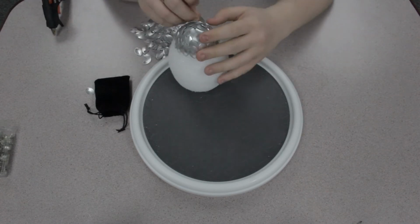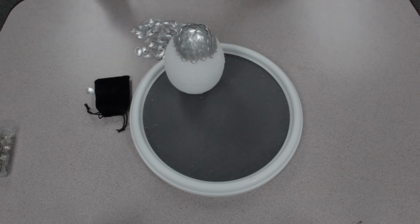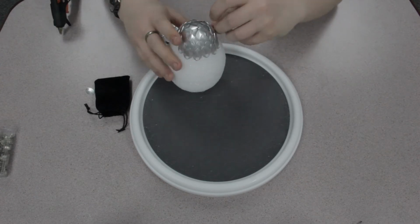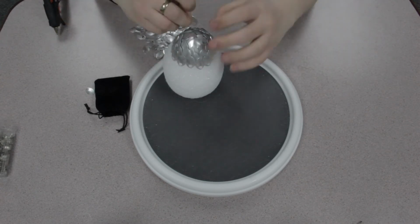Because of the size of this particular egg, it took about 350 scales out of 500 to cover the whole thing. Thankfully, it only costs $7 or $8 to buy 500 scales on Etsy.